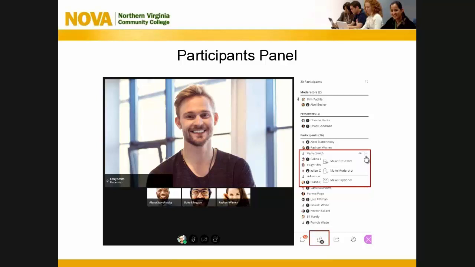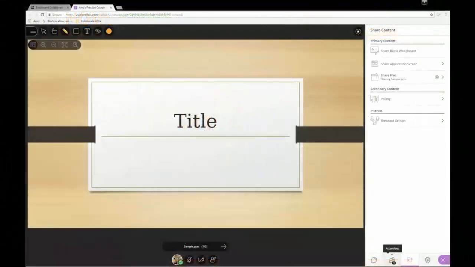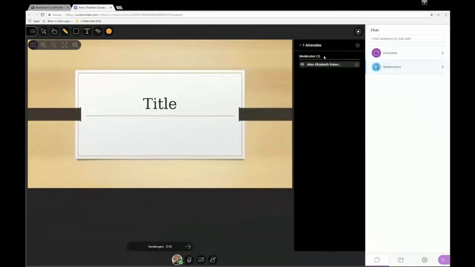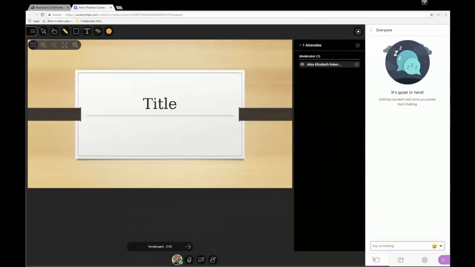So there is the option, in a recent update, that you can actually drag and drop this participants list out into the middle of the screen. So let me see if I can go ahead and share that with you. Okay, so you will see here the attendance list, and you have these little three bars here that will allow you to drag the panel out, and that way you can view that participant panel. You can also view the chat and make sure that you can see those questions coming in.